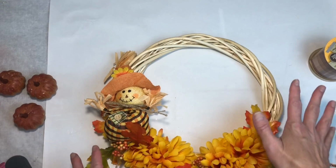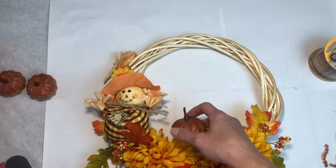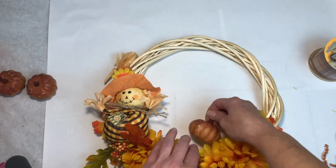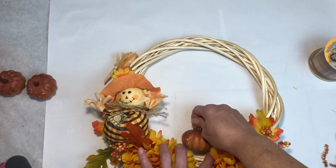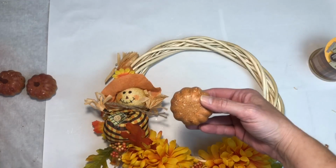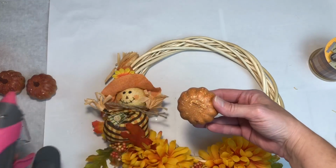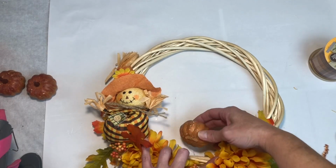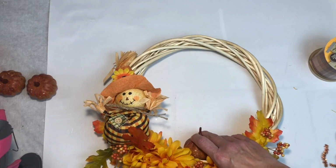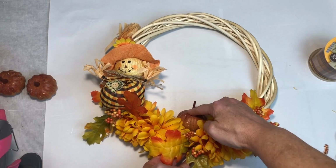So all this is secured on here. Now all I've got to do is add my little pumpkins here, and I will be gluing them down. I'm going to start with the one in the center first. I'm just going to look and see where that's going to be sitting. So I need to put a little bit of glue about right here. And I can always flip this over and add glue to the back if I need to.